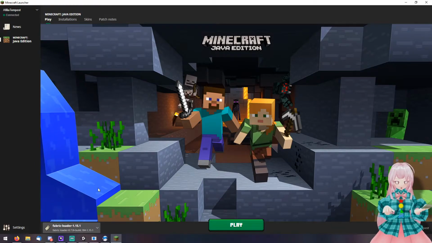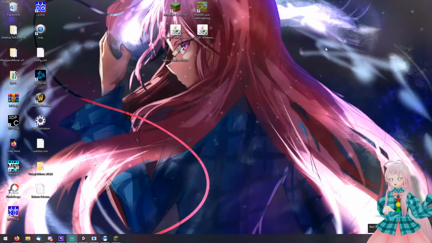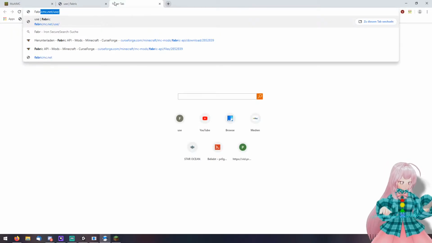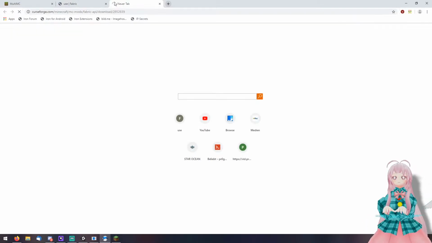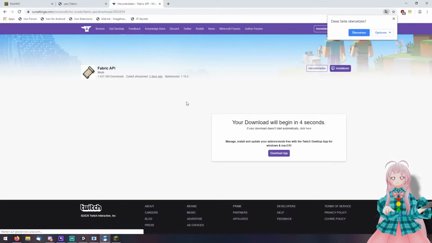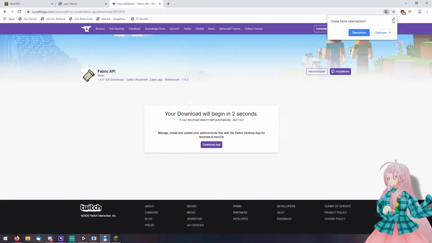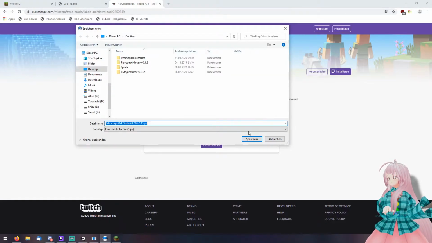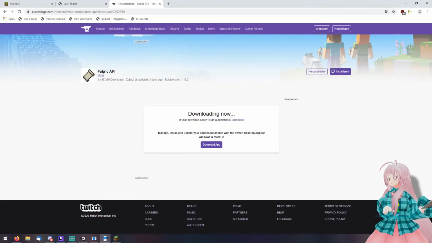But to make most of the mods work with Fabric, we need an additional file, which is called Fabric API. Oh, that's not the correct version.